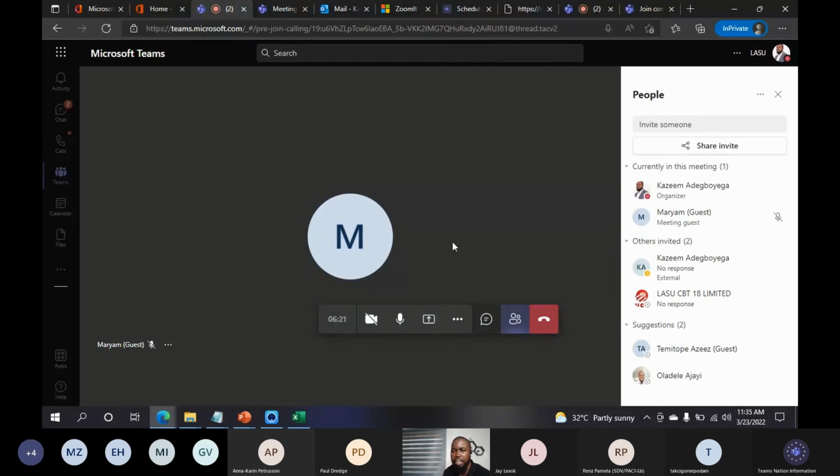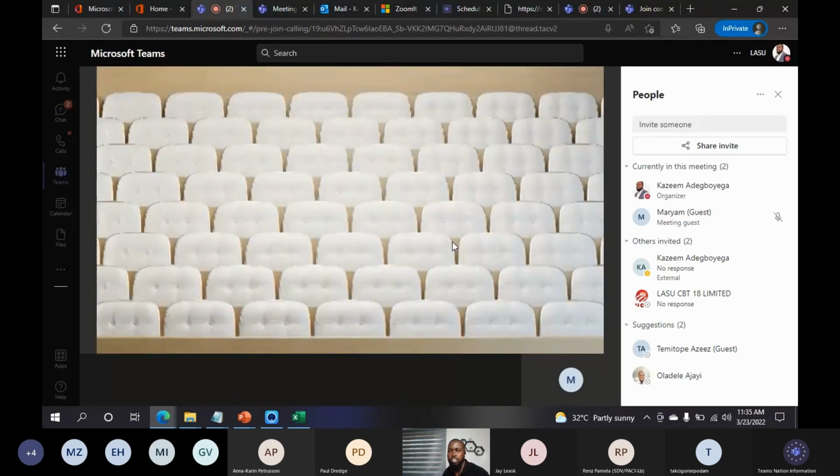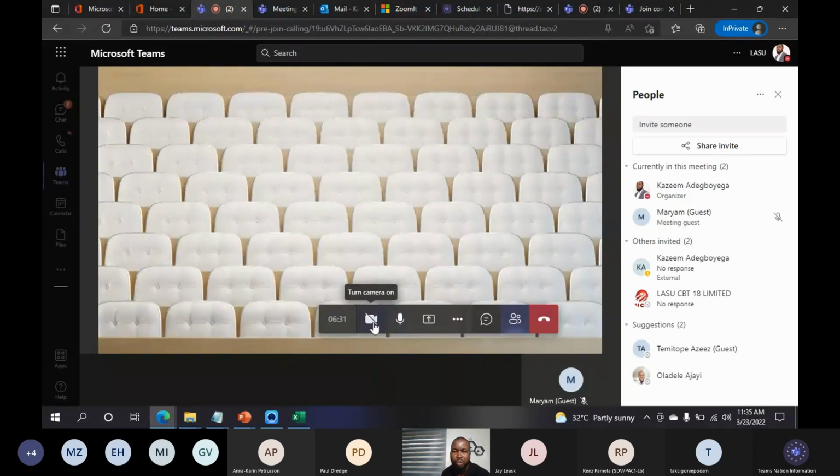And the cool thing is that you're able to select the scene that works best for you. So this is what Together Mode looks like here.